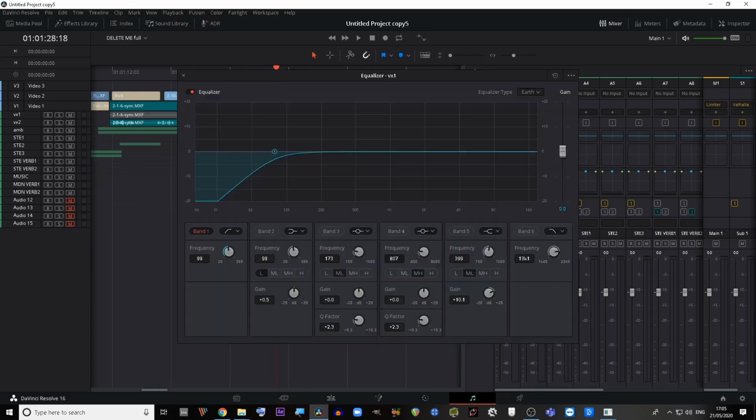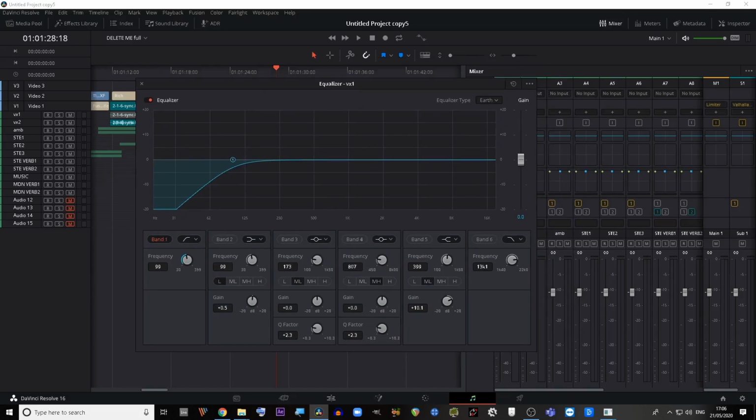The EQ here as well, I would always recommend rolling off below 100 Hertz. So make sure it's enabled, and enable the different bands. And the different bands have different shapes. They're just different notches, if you like. This is a classic notch boost. So the low frequency reduction will get rid of anything below 100 Hertz there.